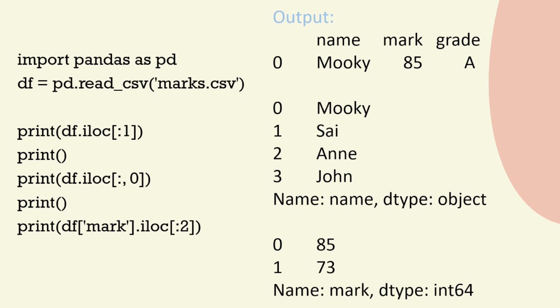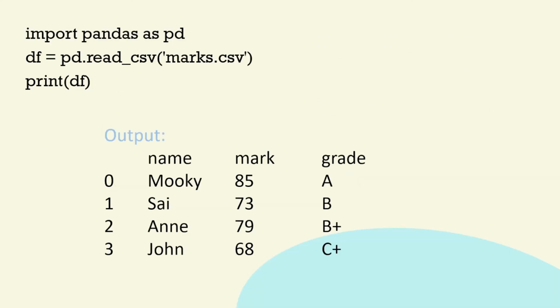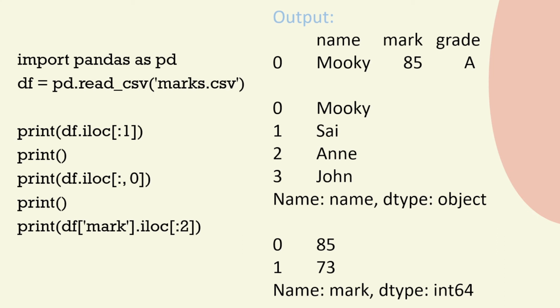Now we can start looking at different parts of that. Here's just the examples. The first example slices the first row, the second one slices the first column, and the third one is an example of slicing the first elements in the first 2 rows and 2 columns, or the first column with the index. So we can see from our data before, we had the marks 85 and 73, the first 2 rows, and we've got them in our code of the column called mark. So these are just examples of how we can access different parts of our data.